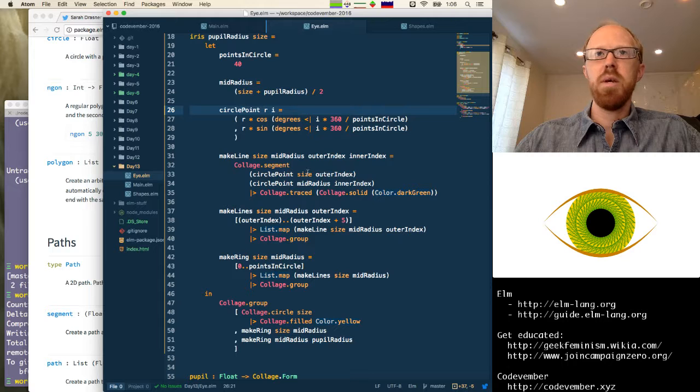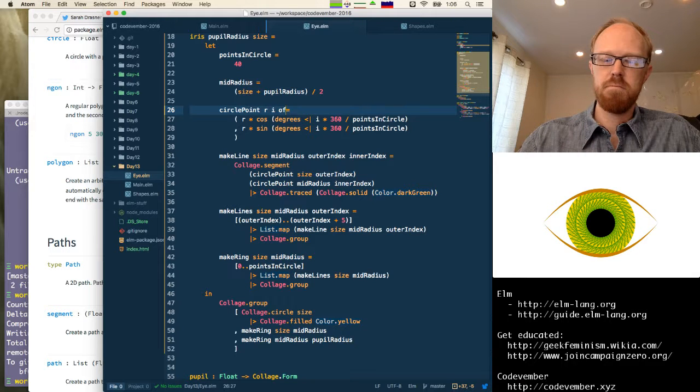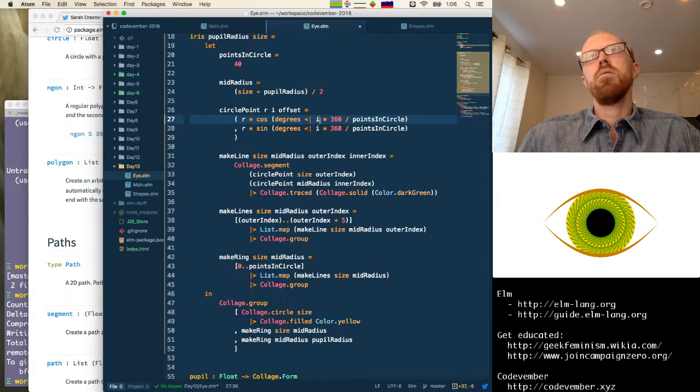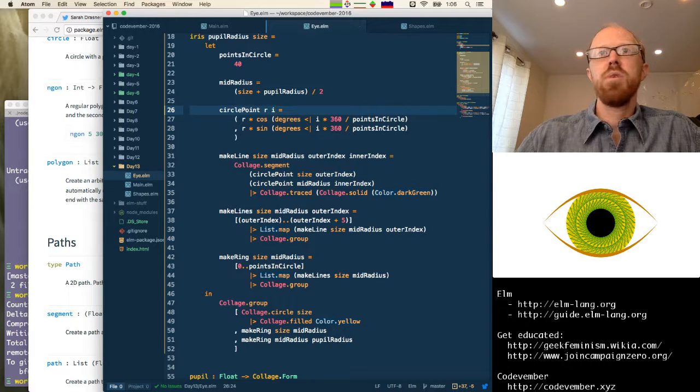So basically when we make a circle point, we'll have an offset. Which I guess we'll just add to I. Yeah, so I guess we don't even need it in there.